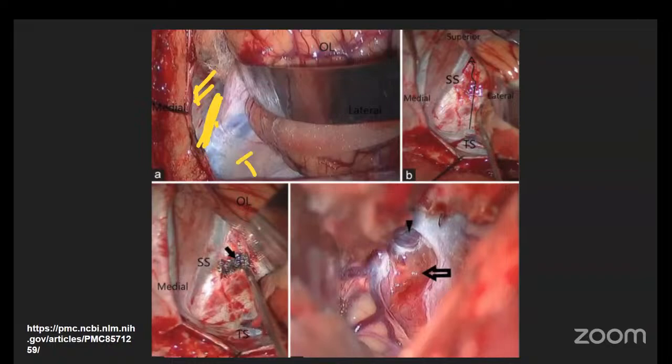This is the straight sinus, and you can see here they have preserved the straight sinus and bipolarized this small region around the tent. After they have bipolarized, they have created a small incision in the tent, opening it up and visualizing this spinal lesion. This was an article for a spinal lesion. But the steps relatively remain the same. You have to know how to do the tentorotomy.